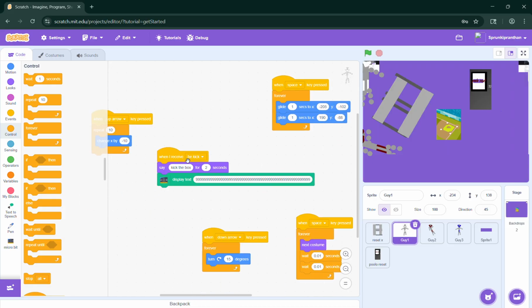So when I receive B kick, say kick the box for 2 seconds, and it plays text for a long time. And when it says that, it says kick the box. You see that? It says kick the box.